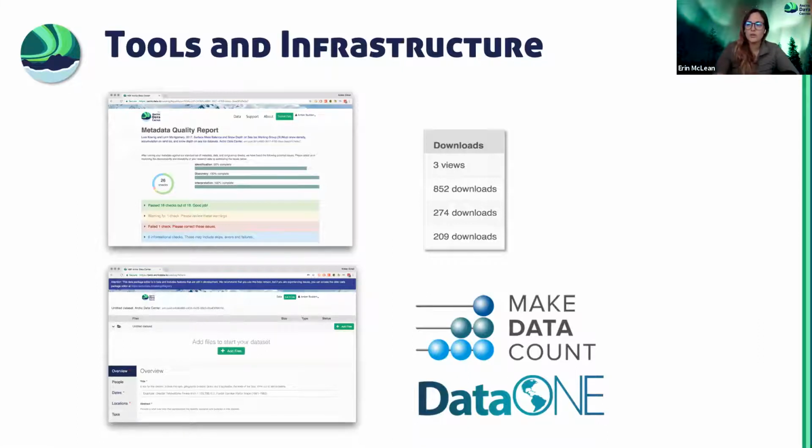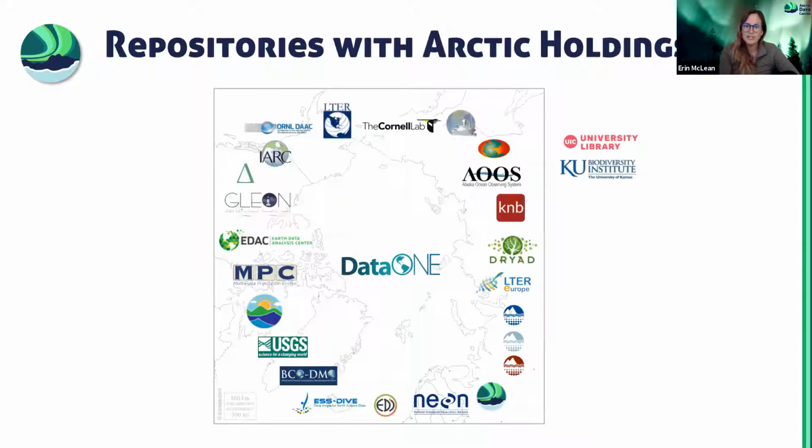We also partner with other organizations like Make Data Count and DataOne, and we leverage those partnerships to create a better data experience for everyone involved. If you're not familiar with DataOne, it is a community-driven project providing access to data across multiple member repositories. And I think that number is up to 45 member repositories right now. And what that does is it supports enhanced search and discovery of Earth and environmental data. And we leverage our partnership with DataOne as a DataOne member node so that Arctic data in the Arctic Data Center shows up when you search across the DataOne catalog.